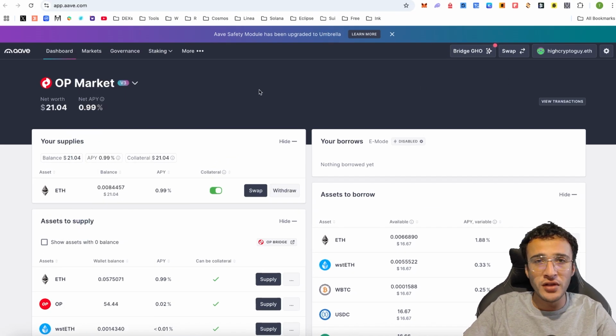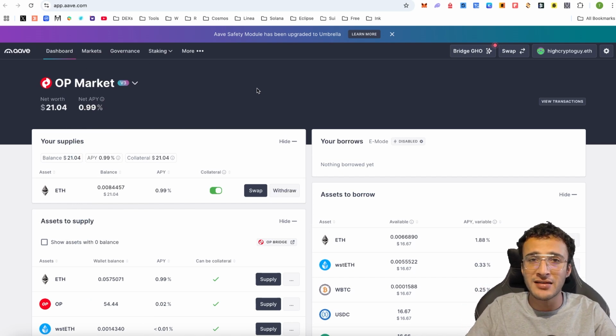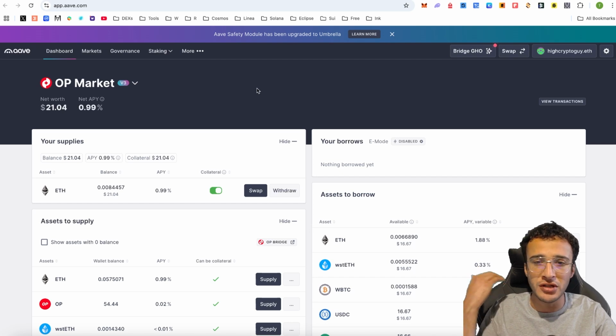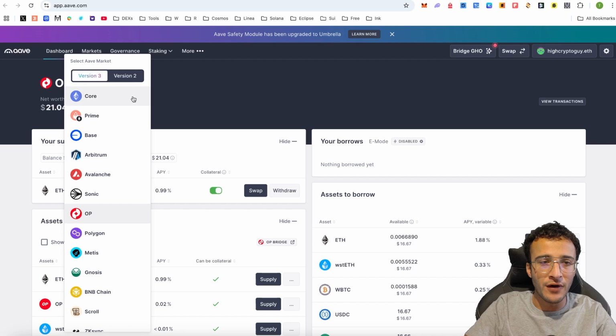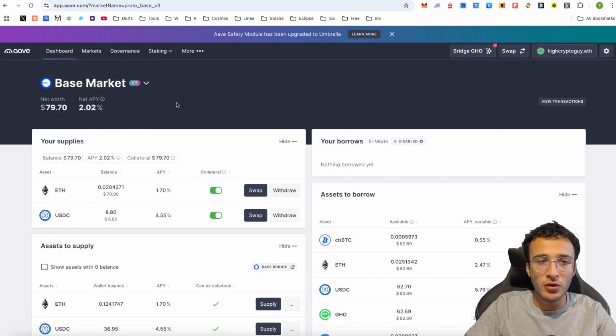Well, guys, what this is all about is lending or borrowing cryptocurrencies, as you may have imagined. Whether you want to lend assets or borrow assets will determine what you do on this platform. So to get started, we're going to first choose our network. Let's just say we wanted to supply assets or borrow assets on Base.